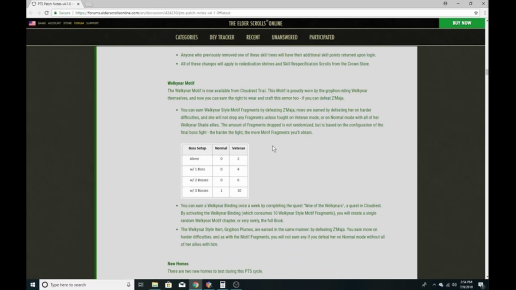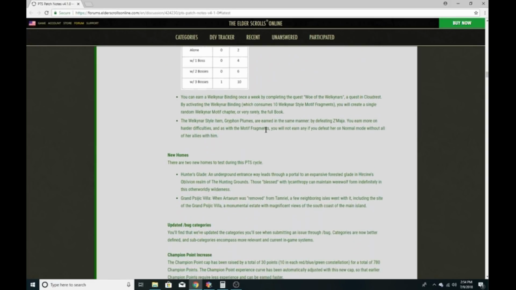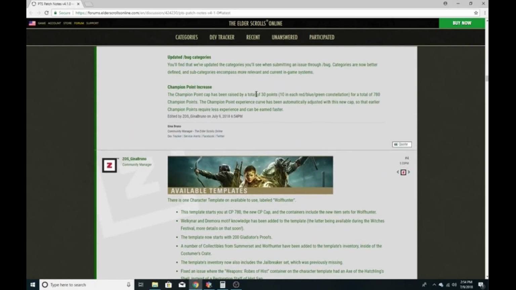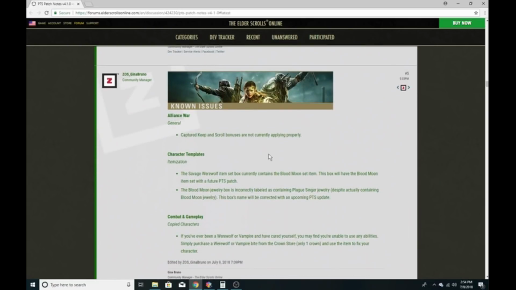Okay. We've got a new motif. Different way to obtain a motif. These are pretty long patch notes, so I'm just going to scroll through. 2 new homes to test during PTS cycle. All right. Champion point increase. 30 points, so 780 CP will be the new max. Alliance War, Capture, Keep, and Scroll bonus are not currently applying properly.